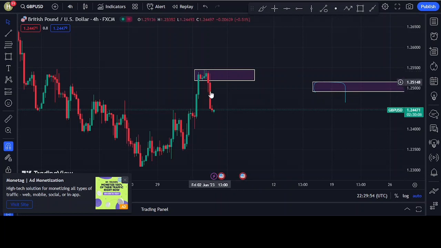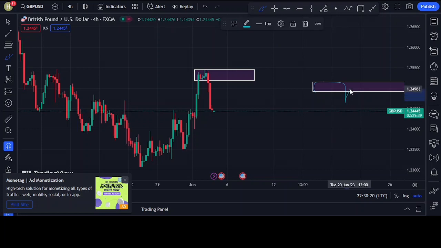Now what happened next? You can see this bearish candle closed here, while the second bearish candle opened here, tested that zone, and dropped nicely. So you would have taken a trade here. Having drawn this supply zone, what are you waiting for? You're waiting for price to come to it, test the zone, and bounce off. So you would have taken profit.